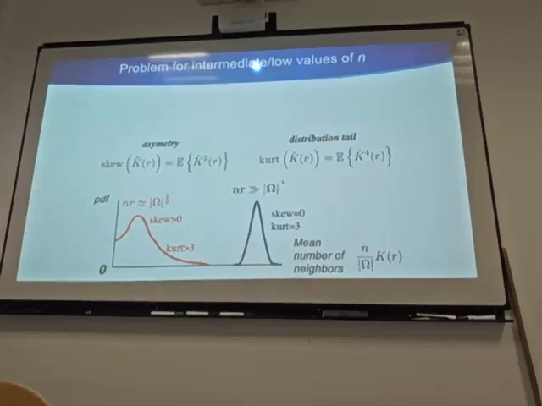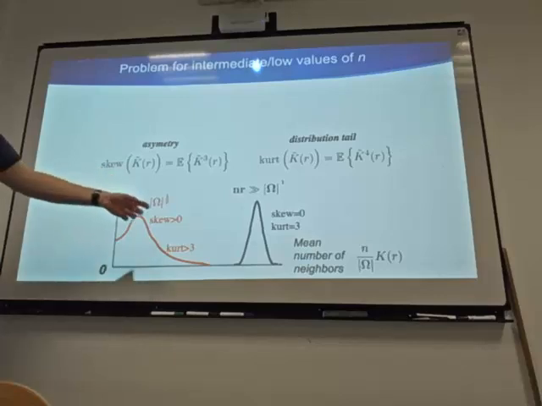Okay, so this is a bit technical, but I wanted to mention this because in some applications, you have to be careful that if you do not have many points, the distribution is not Gaussian, because Gaussianity comes from the law of large numbers. So if you have not so many points, the distribution is not Gaussian. And this is typically what happens in different applications, because you are looking at a variable that needs to be positive. And to be positive, you need to introduce a skewness and a kurtosis.